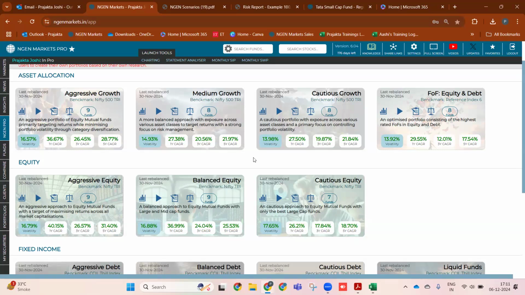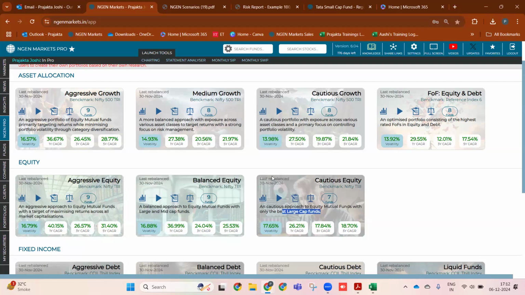Anirudh bhai, one thing which I would like to ask, these strategies which you have prepared and the schemes below are based on the highest NGEN scores available? Not primarily. They are one of the factors that goes in, but depending on the category of strategy, the universe of funds available depends on the SEBI categories we made available. For each of these strategies, there's a certain restricted list of SEBI categories that it is going to start choosing from. So NGEN fund score is one of the parameters that is used to cut off funds.